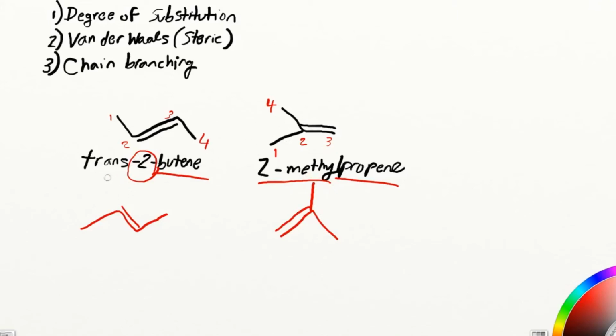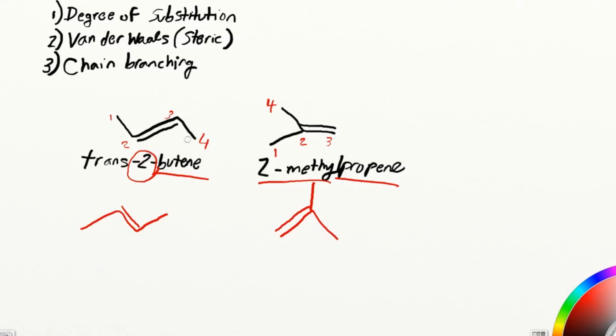When I drew the trans-2-butene, I simply went ahead and drew a 4-carbon chain. However, with the propene, I started with the 3-carbon chain, and then ended up putting a double bond and the methyl group at the end. So that shows that there's a branch on the 2-methylpropene. This is just a long drawn-out way of determining if you have a branch on your molecule if you can't easily see it in the molecule above.